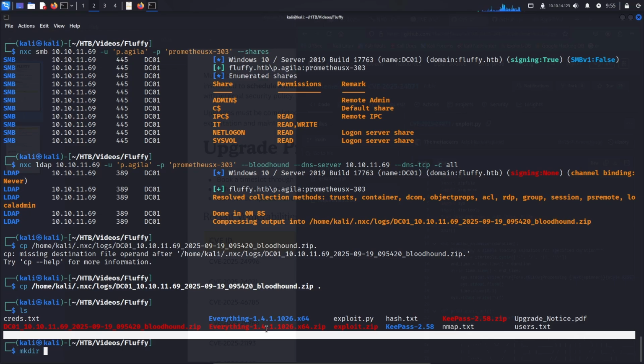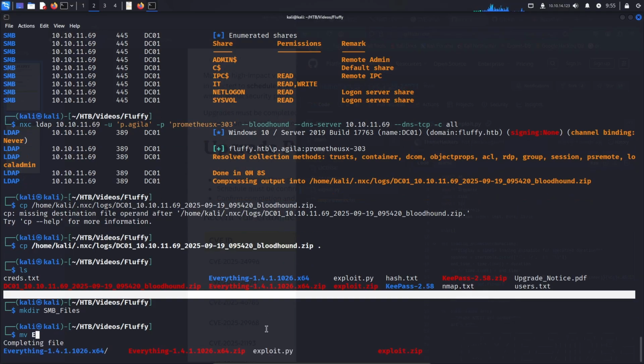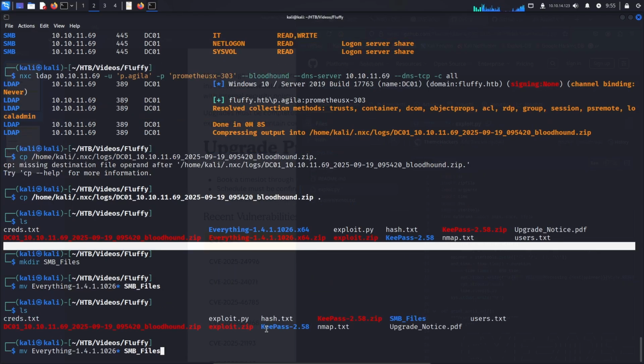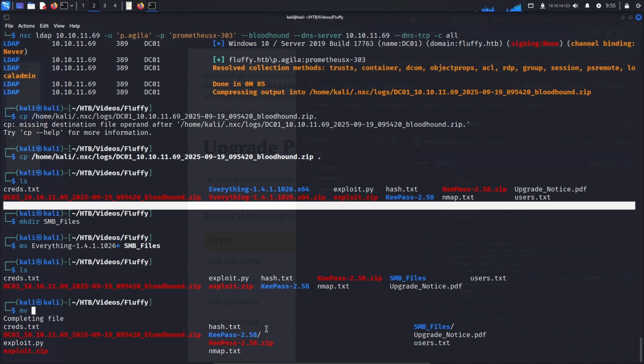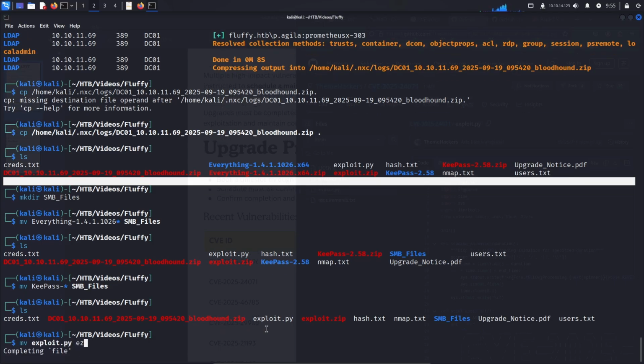So I'm going to make dir SMB, the SMB files, and I'll move everything to SMB, and then move keypass to SMB, and then move exploit.ini and exploit.zip.